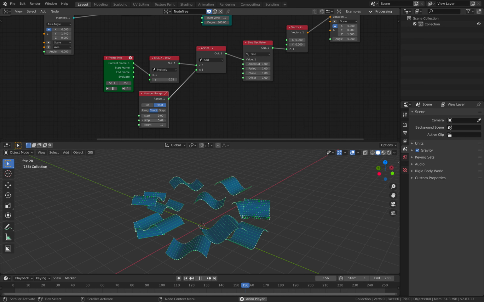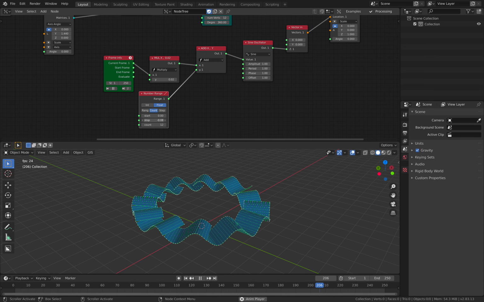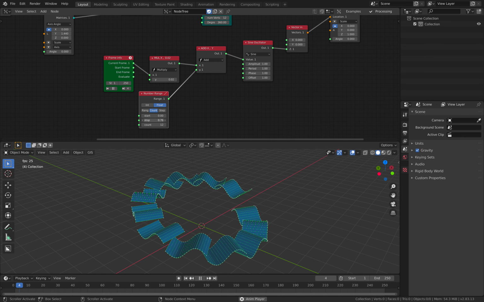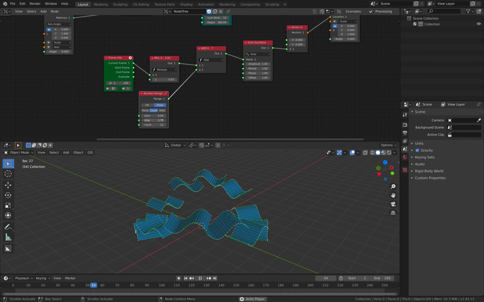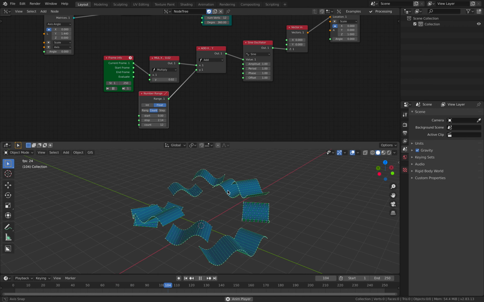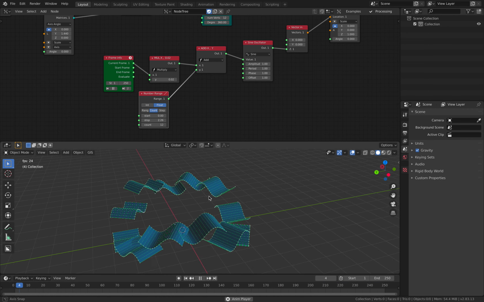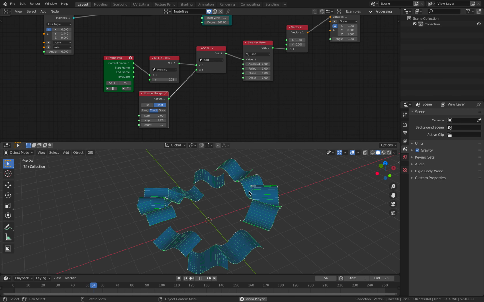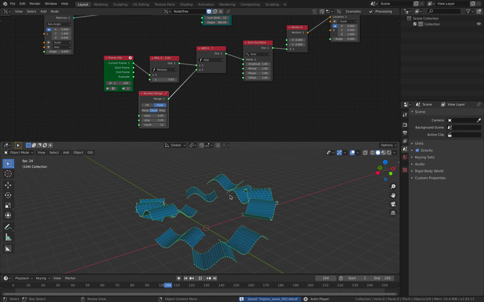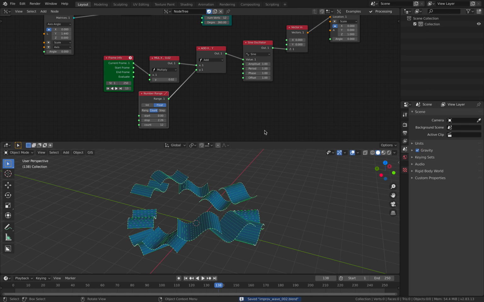So this is what we get very quickly. You can really play around with this and get the wave motion that you want. There's a value that gives you the perfect kind of wave that you want. But this is going up and down, right?